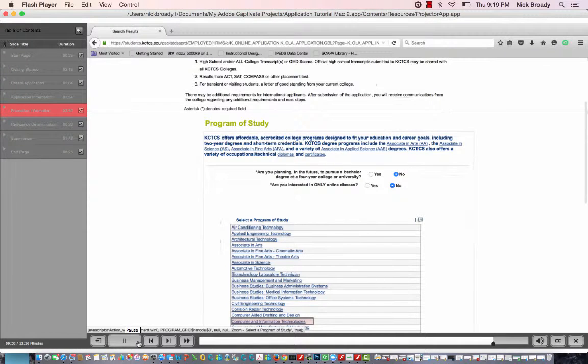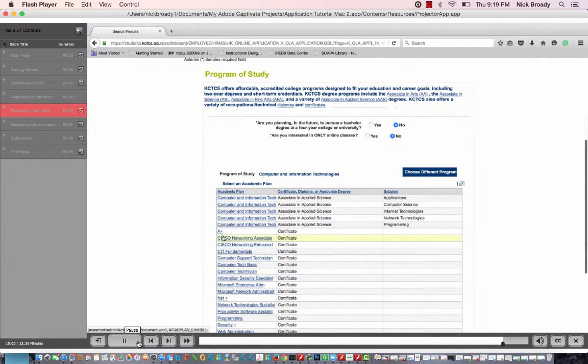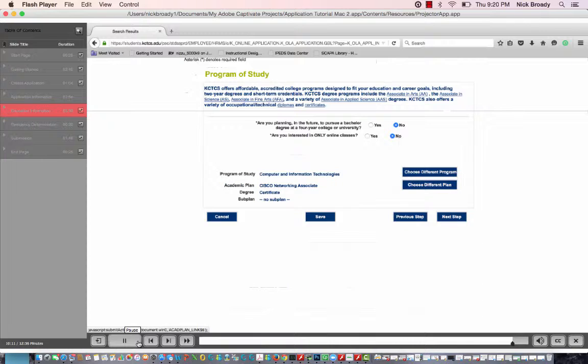For this example, I will select Computer and Information Technologies. Once you have selected your program of study, click Save and then click on Next Step.